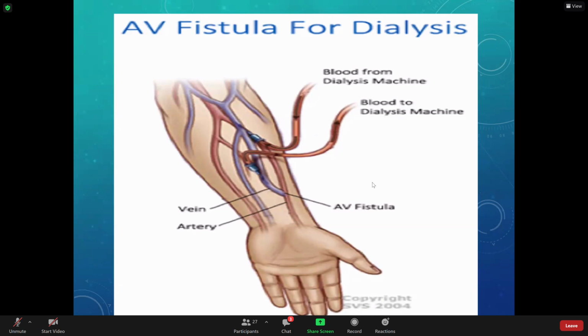Remember, you ever seen anybody with an orange wristband or some kind of wristband that says no blood pressures in that arm? If the patient has a fistula, there should be some identification for that patient put on their arm. That's the best way of everybody knowing when they go in that room, don't do blood pressures. If the patient's awake, alert, oriented, they will tell you most of the time, hey, I can't have blood pressures in that arm. But this is something just to think about.